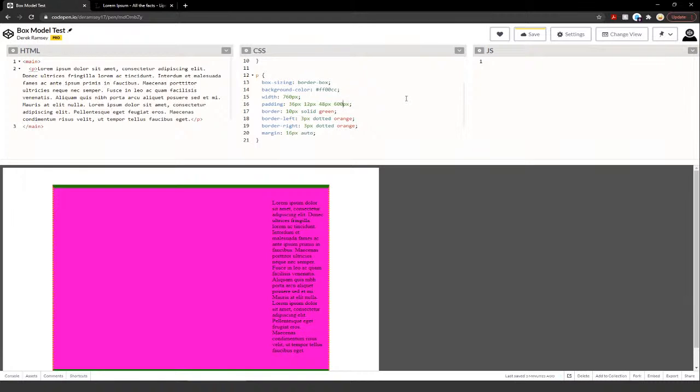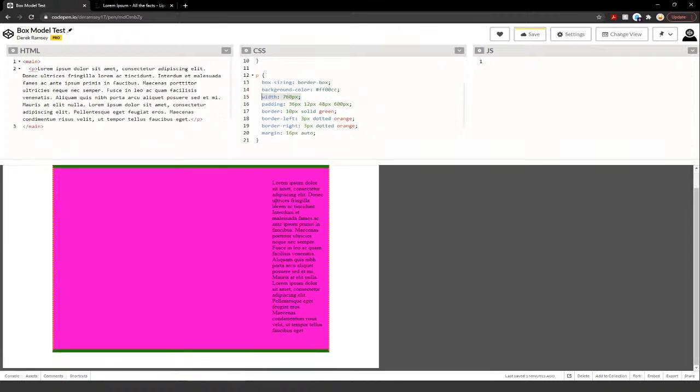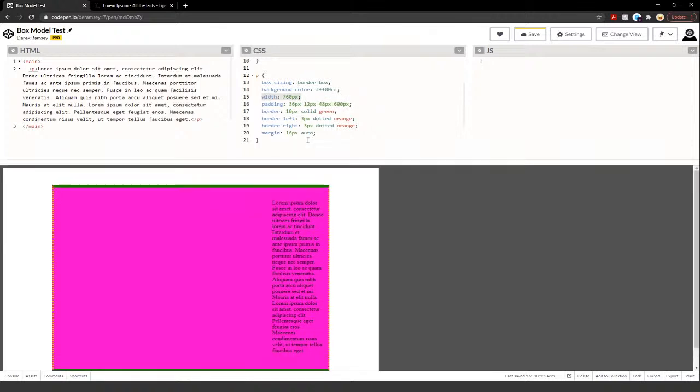When I change the width of my padding, since I've set box sizing border box, the actual width of my element is not changing. It's staying the same. It's staying at this 760 pixels wide. And then it's accommodating the other elements that I put into it, padding and border.